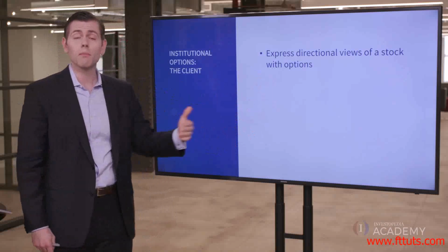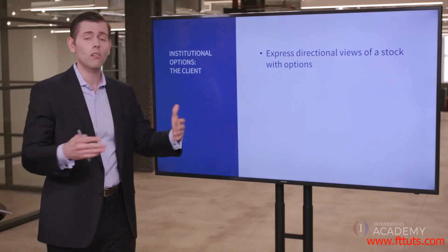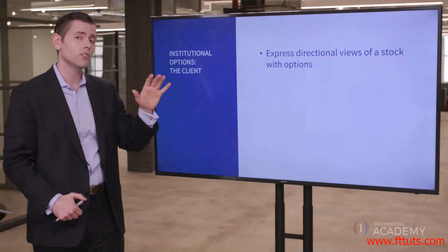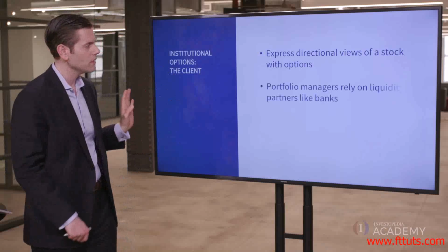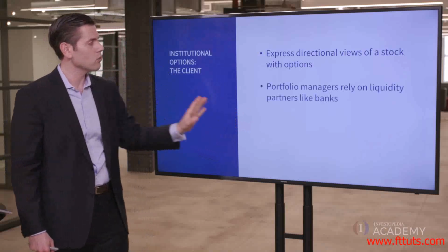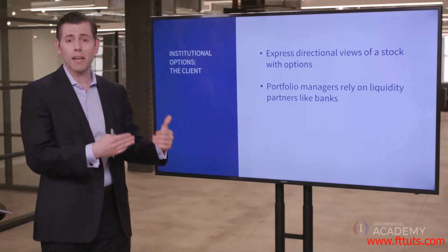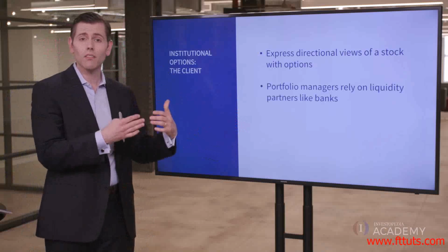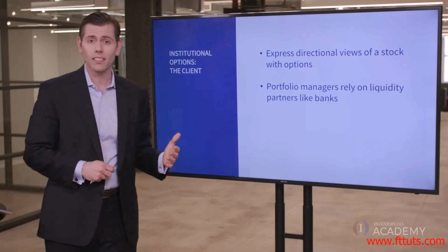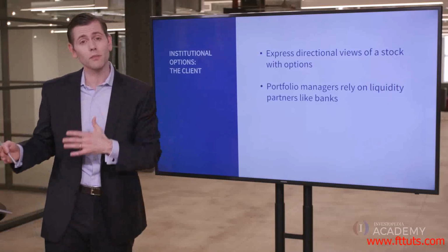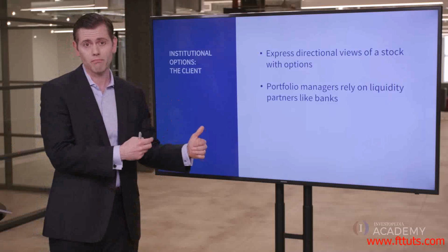They might be bullish on the stock. They might be bearish on the stock. They might bet that the stock's going to be volatile or not volatile. The whole key is they are structuring trades so that they can take advantage of what they think the stock is going to do in the future. Also, portfolio managers rely on the liquidity of partners like banks. Okay? They need banks because if they need to take a block of options down, or basically trade a large block, someone has got to be there to take the other side. Oftentimes, you're not going to get good prices if you're trading on the screens, and you're going to need a bank to be able to provide you that liquidity.